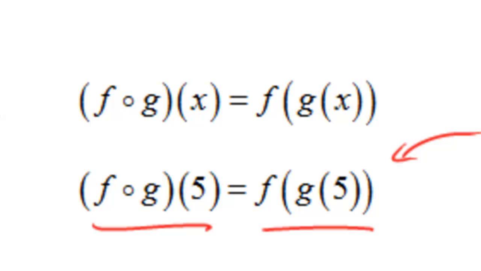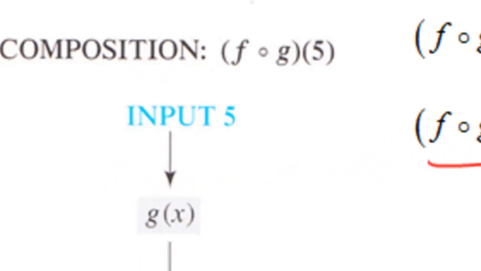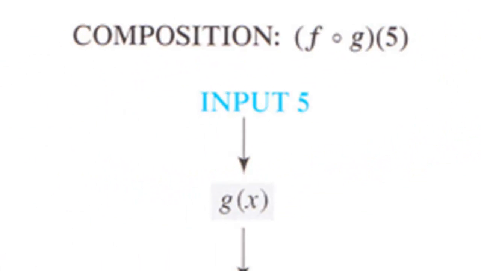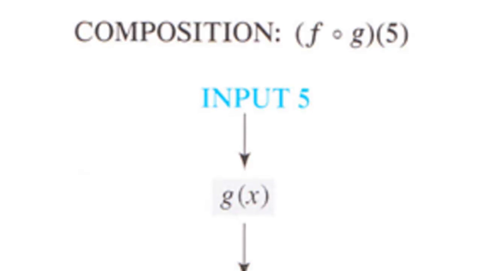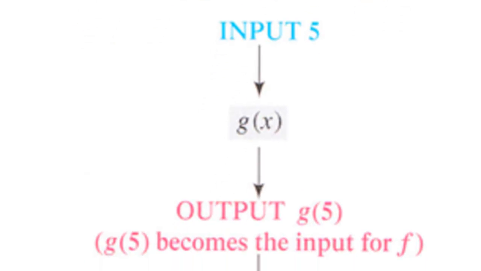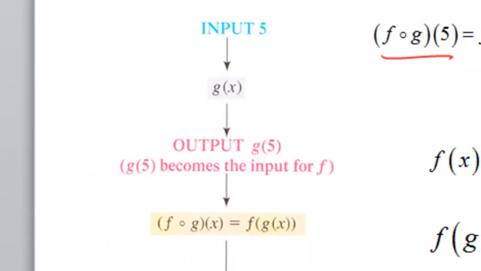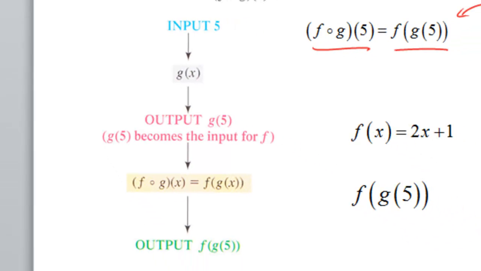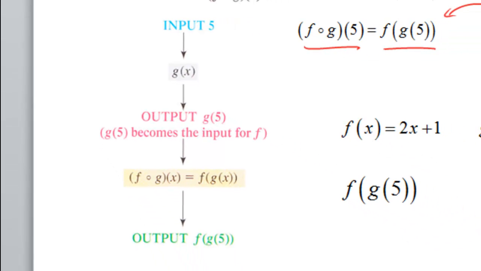So what this says now, let's follow the input here. f of g of 5. We start in the middle. The input is 5, and look where it goes into. It goes into the function g, right? And then you get an output. So you have to evaluate g at 5 and you get some kind of output. We call that output g of 5. That output then becomes the new input for the function f. So then you take f of whatever g of 5 is, and then you get an output called f of g of 5.